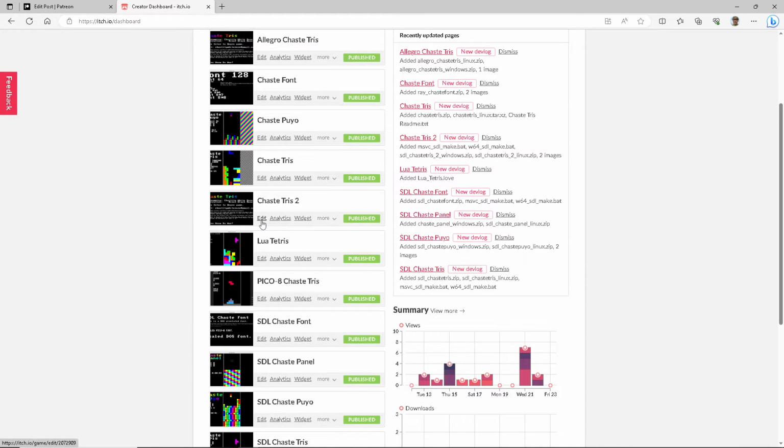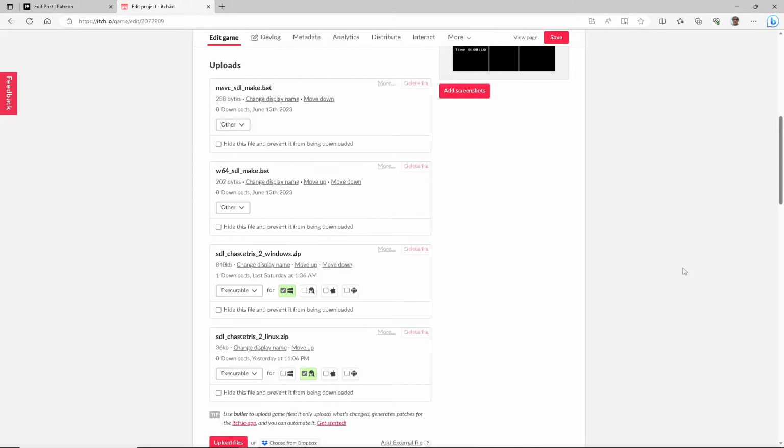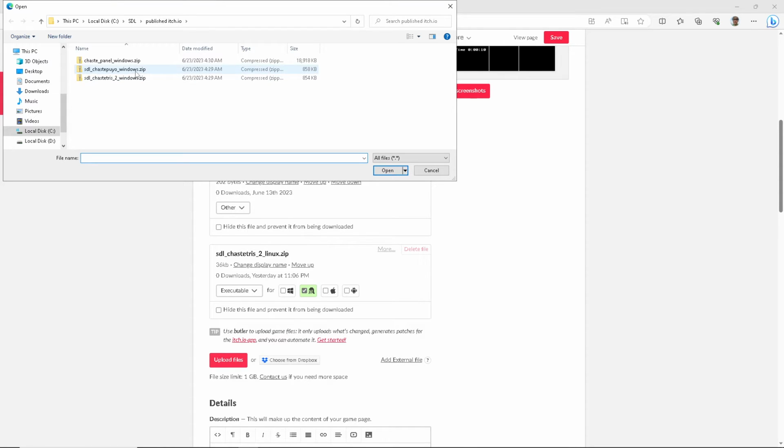So first I'm going to update Chase 2 because you'll see that the Linux version was updated yesterday, technically the same day, but it's past midnight now. Okay, so I'm going to delete the Windows zip here. Then I'm going to upload the Chase 2 Windows zip.